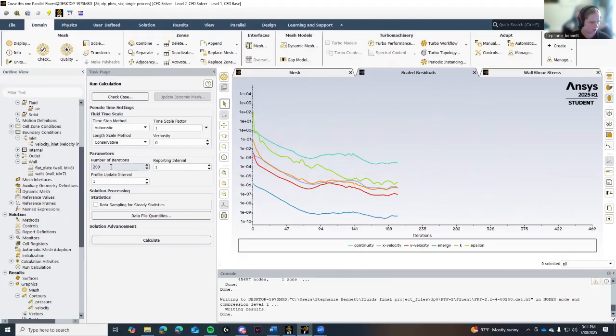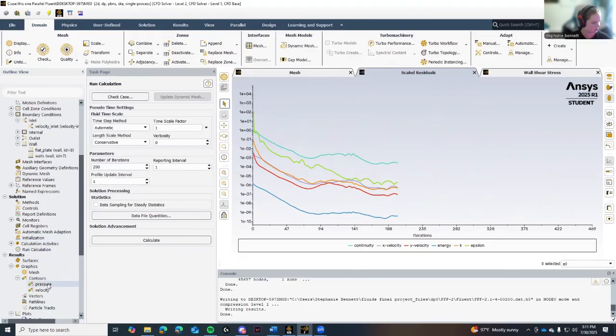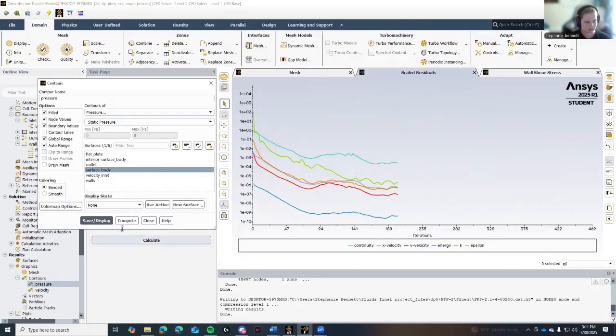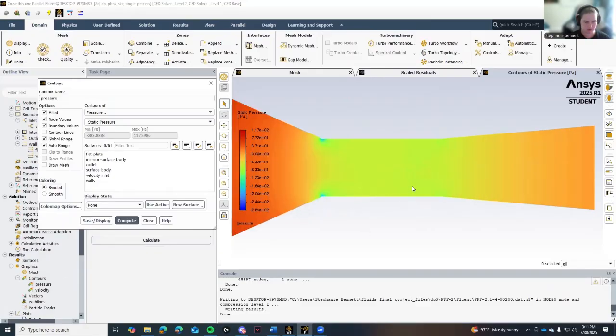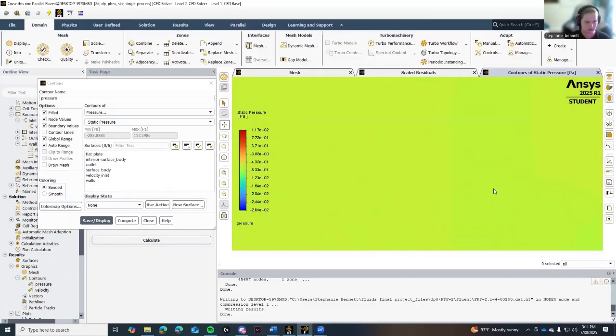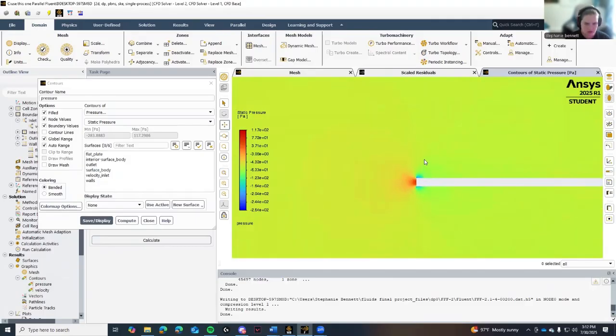And then we ran the calculations 200 times and it came up with this. And then the first thing that we will show is the pressure contour. And if you notice, you can't even see the flat plate here, but if you zoom in a lot, you can see the pressure contours on the velocity inlet edge of the flat plate.